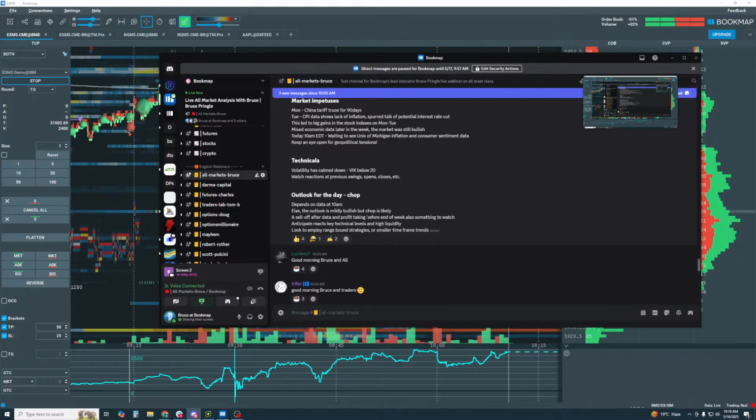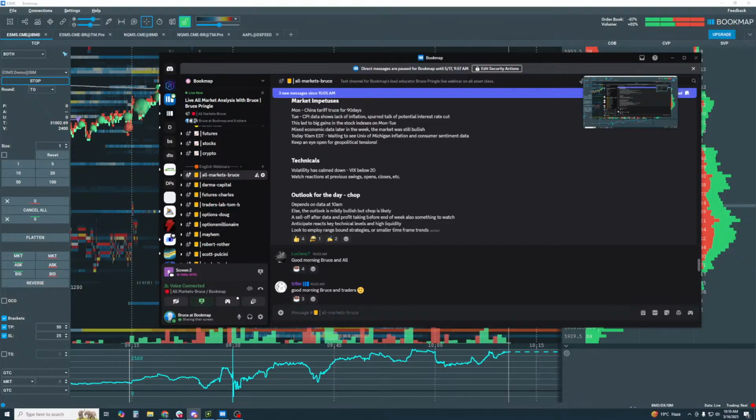I'm still bullish on the outlook here, but I know there's also going to be a lot of profit taking, and a lot of people closing maybe their positions end of the week. So we might have a sell-off. I'm expecting chop, but overall sentiment is we're still bullish here.